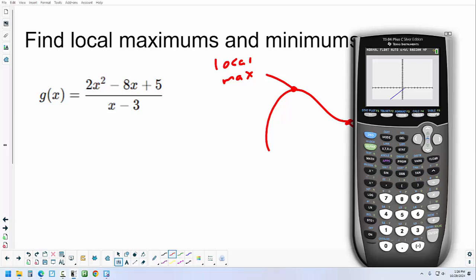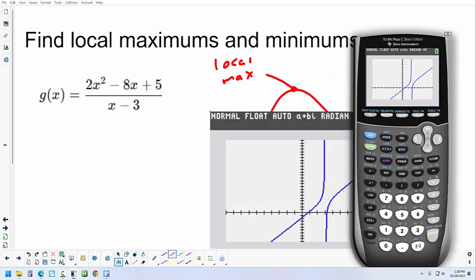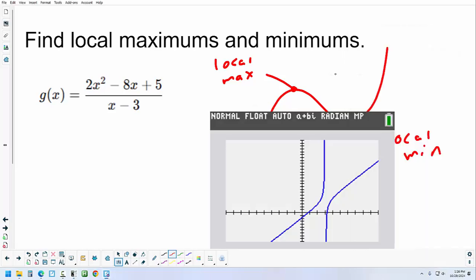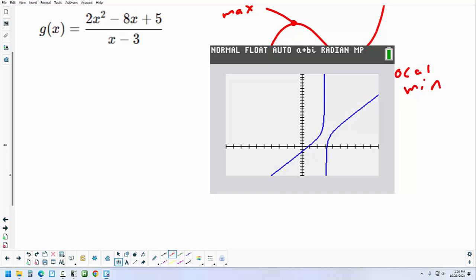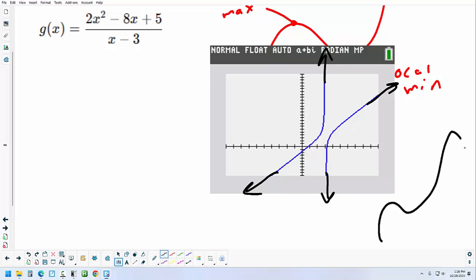So a local minimum or a maximum would be where the graph takes a turn. Look at that graph. Does that graph have any turns in it? No. You can zoom out, but this piece is just going to keep going that way, that way, that way, and that way. This particular graph never does something like that.